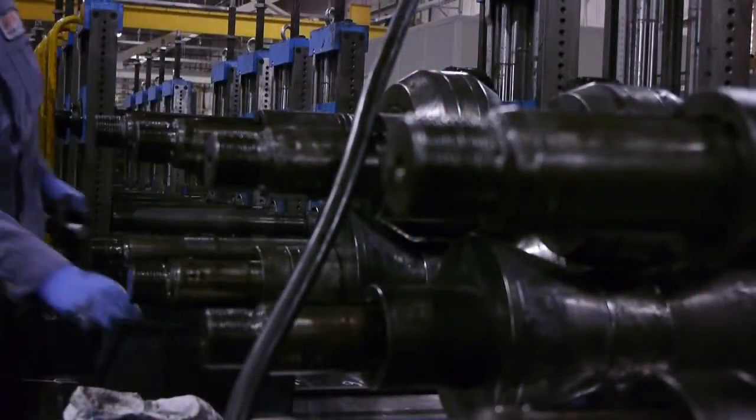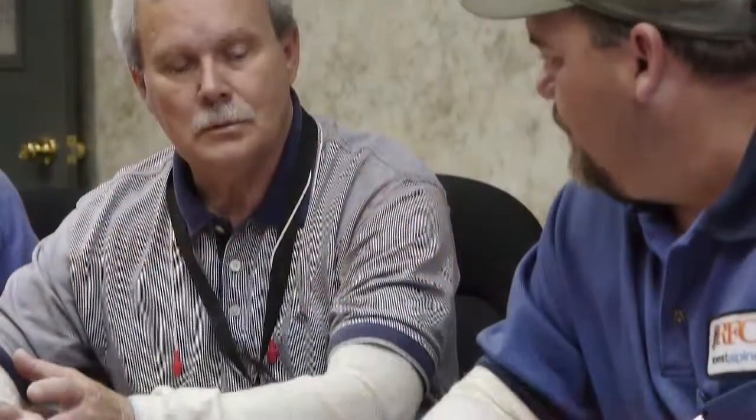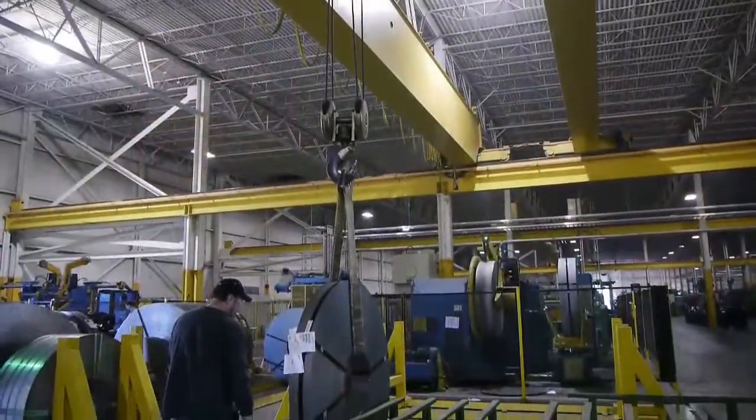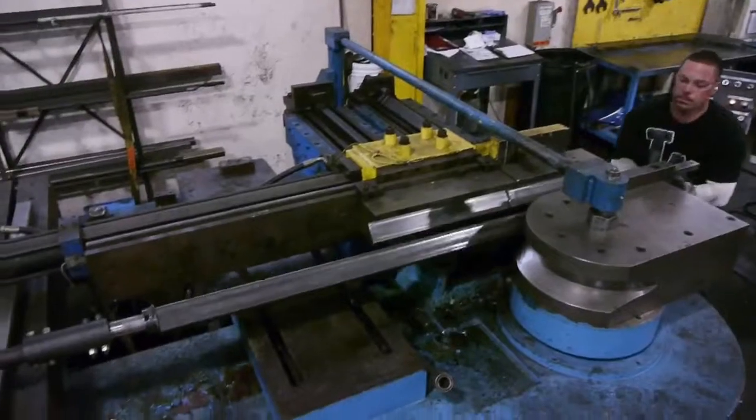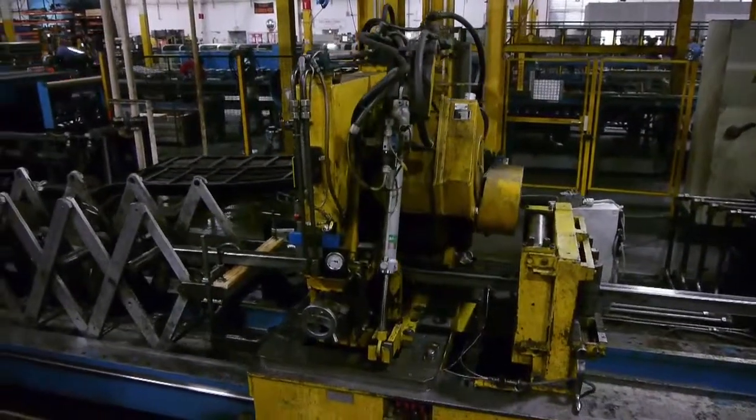In this 21st Century Business Field Report, we'll take a fascinating trip through Roll-Forming Corporation's facilities in action. The technology that we've invested in at Roll-Forming Corporation gives us a competitive advantage over other companies. We're able to supply a finished product to our customers by using multi-axis laser cutters, multi-dimensional bending, and tube mills with inline welding. In the last 10 years, we've not only invested in our facilities, equipment, and technology — we've also increased investment in our personnel, which allows us to be the strongest player in our industry.